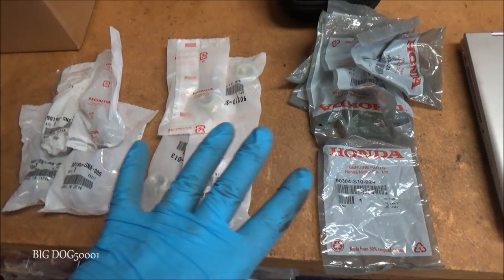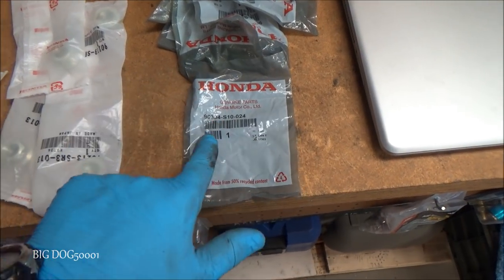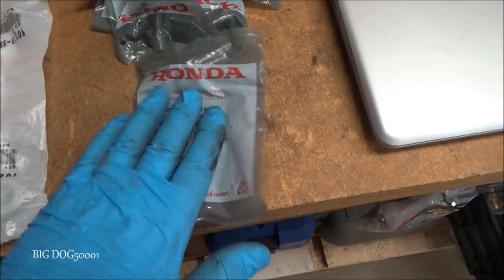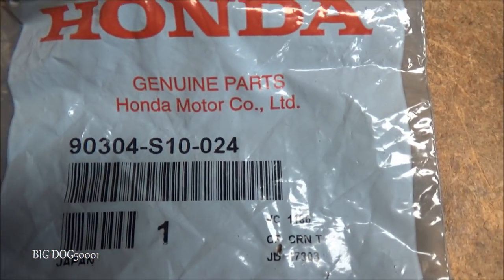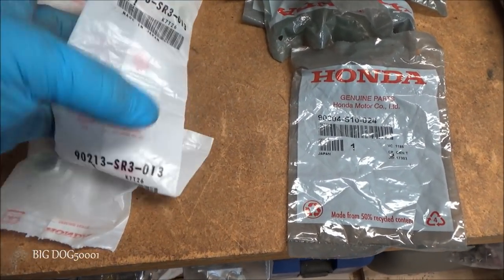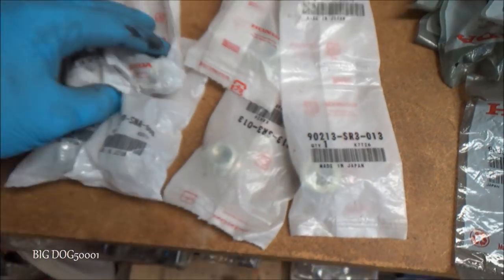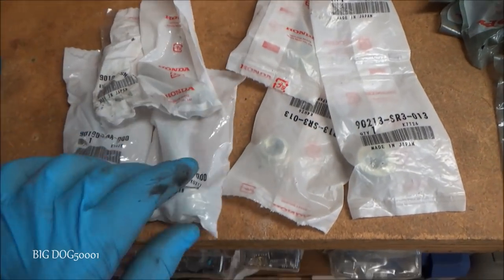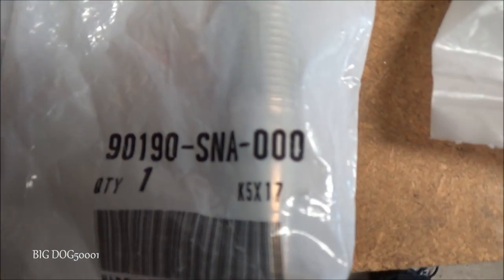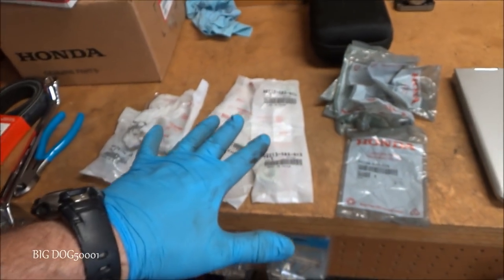And like I said, I'll be putting all new nuts and bolts for the struts. That's what Honda recommends. These are the six nuts on the top. Here's the part number right there. These are the four nuts on the bottom. There's the part number right there. And then these are the four bolts that go with these nuts. Part number on those. Don't shoot the messenger. I'm doing what Honda recommends.